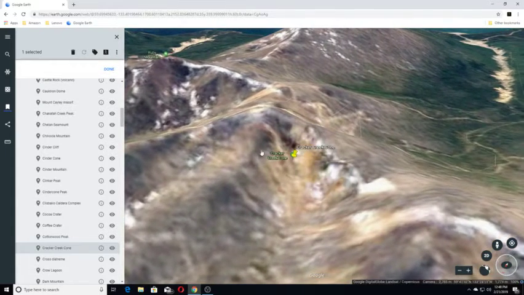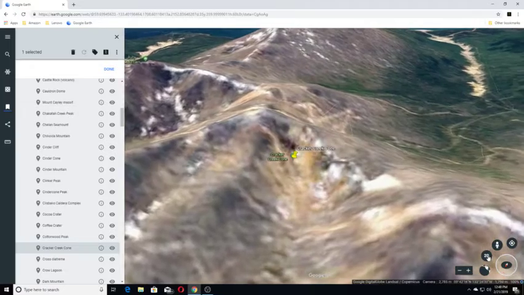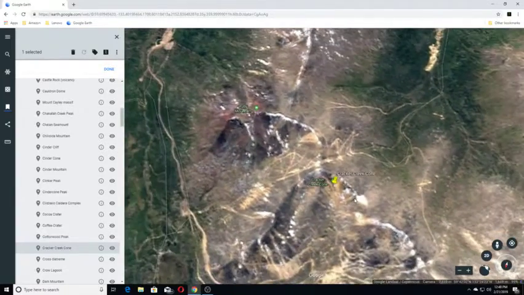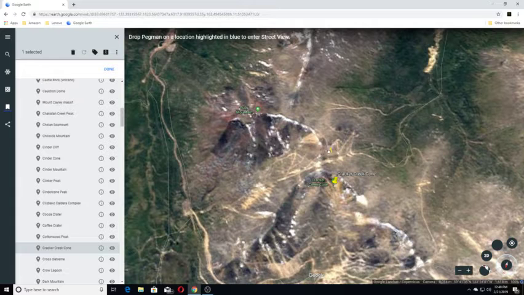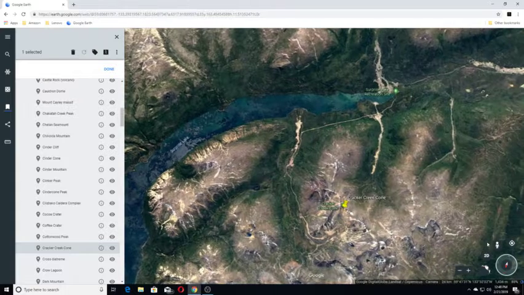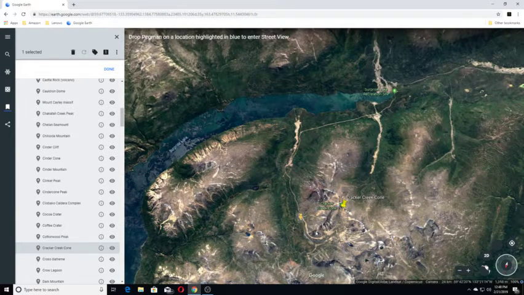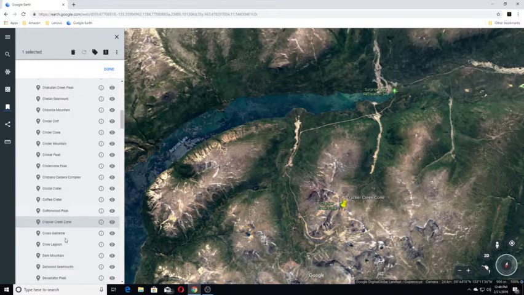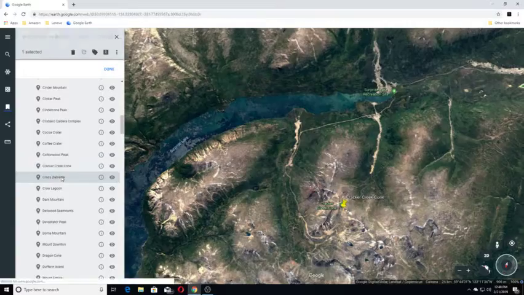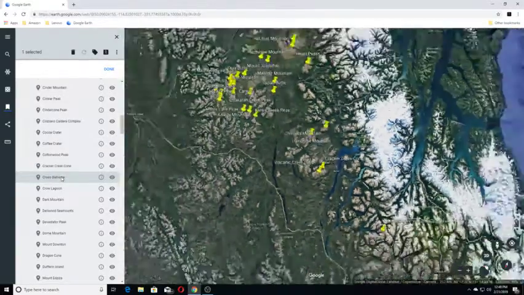So this here. And I notice there's a road here, so we might see if there's any views here at all. And I don't see any. Let's back out a little bit more. And there are none in this area. So we are moving on to our next one, which is Cross Diatreme.